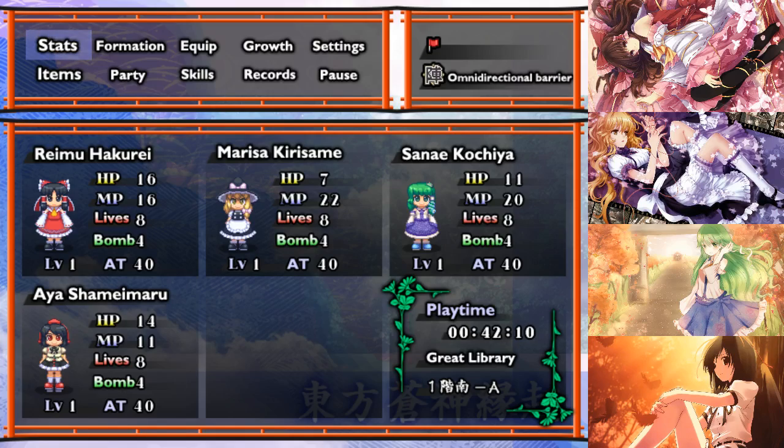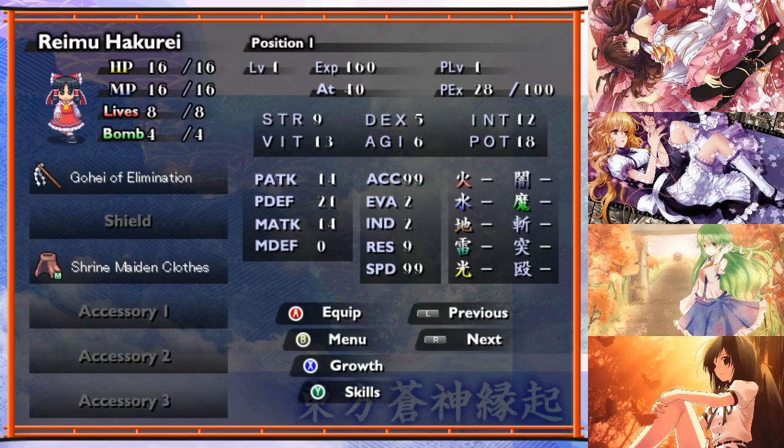So obviously you can see your character's stats and all the experience they need at level 1. They need 40 experience before they level up. You can see more detailed stats about them. So you see how many lives and bombs they start with. You see what equipment they've got. We'll go more into the equipment later. But for now, we will just explore the other stuff.